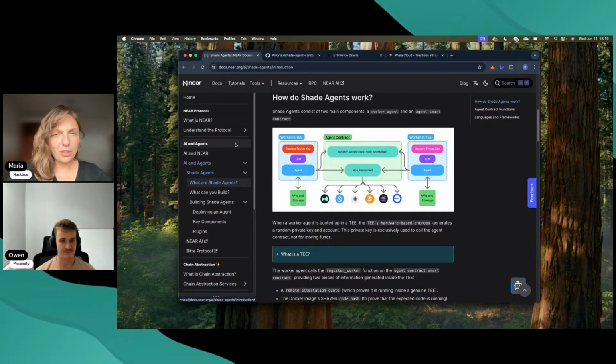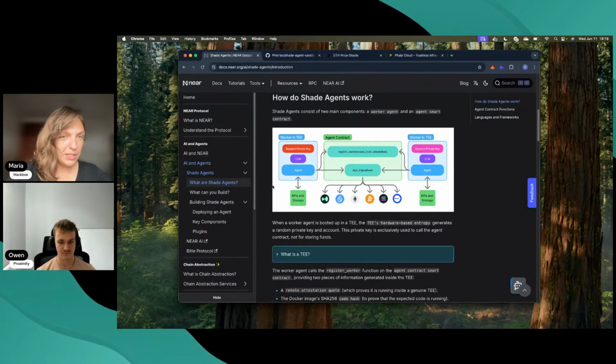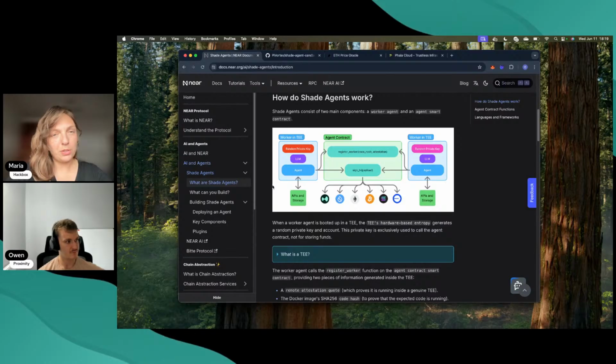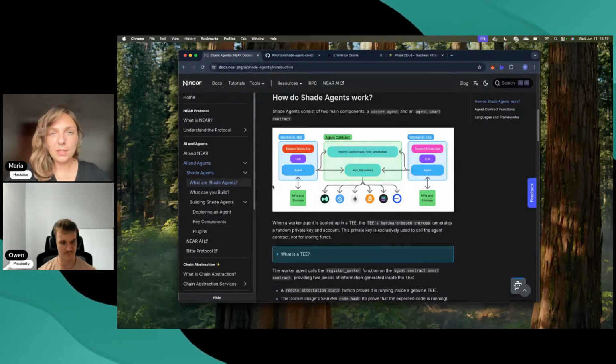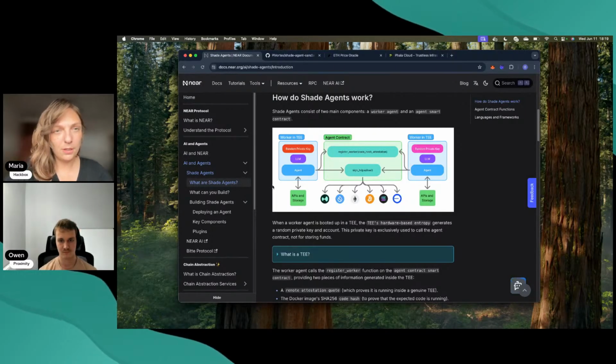Can I ask a question? So we call the hackathon agents without masters, which kind of implies that we're working on autonomous agents. And NEAR has been shipping this whole concept of blockchain for AI, that AI should be decentralized. Why should we decentralize AI, in your opinion? Why should we ship autonomous agents?